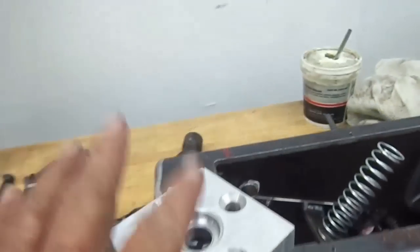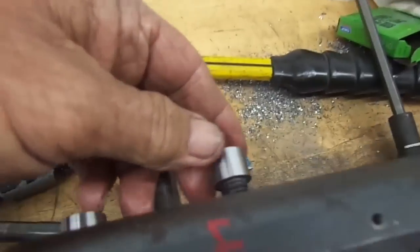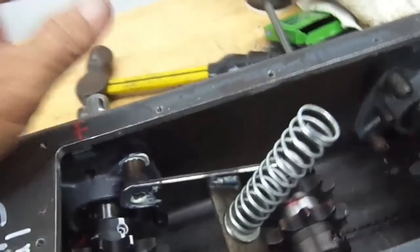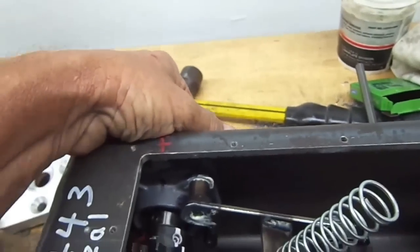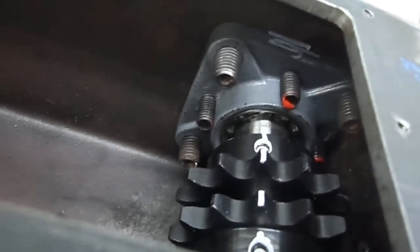I'll get the machinist, see if he'll do it for me. See if he will cut this right size, this last one. Because that bolt there holds that. So I could take that out, you know. I mean, I don't have to take it out, but I can put it in the tractor and see if I can get it lined up, what I'm trying to say. I can't even talk. A little aggravated today.